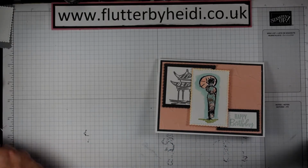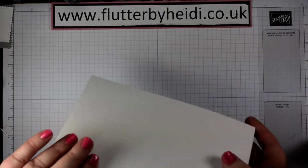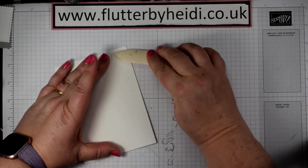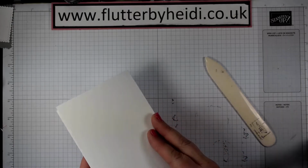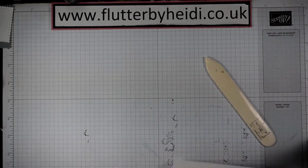I've started off by creating a card base. I work in centimetres today; I'll pop inches on my blog. I've created a card base using some thick Whisper White, and that is 21 by 14.5 centimetres, and I've scored that at 10.5 centimetres, so I can pop that to one side.